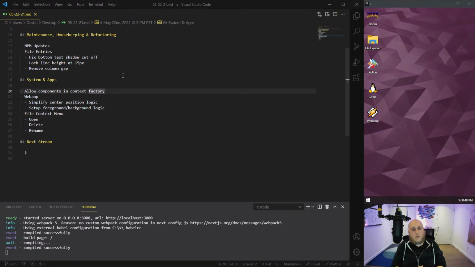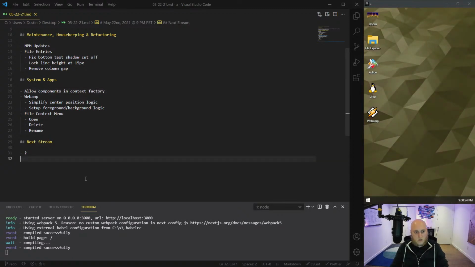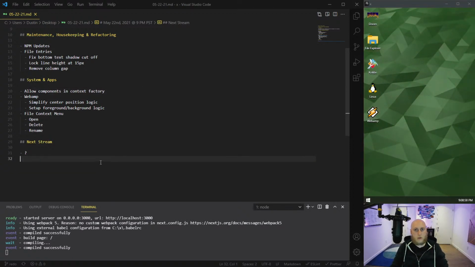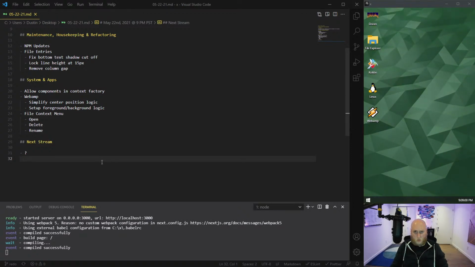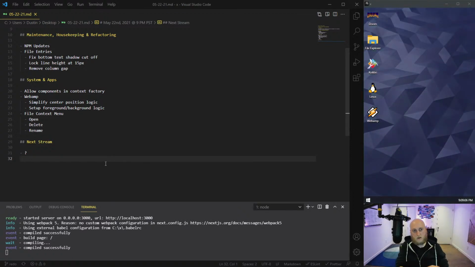We're going to do some improvements to Webamp like I was mentioning. And then we're going to focus on the file context menus. I've tried to do the file context menus in a sensible way that I can reuse in other places, but I currently am only using it in one place. And like I say, refactoring all the time, so I'll probably even change it from how it looks in the code.